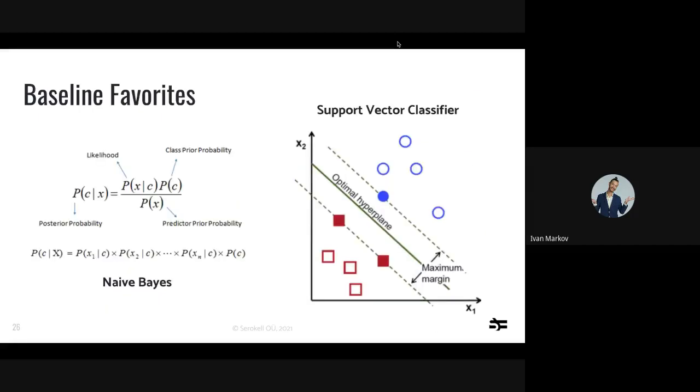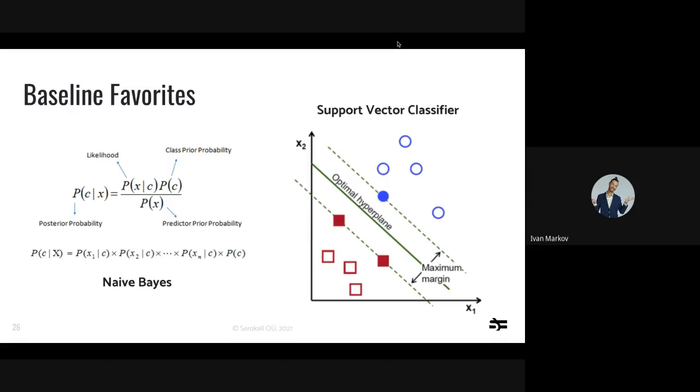And my personal favorites in terms of baseline models are naive Bayes and support vector classifier. The reason why I think naive Bayes can perform rather well in this setting is, well, because it's naive, and it considers features to be independent. It's the core idea behind the algorithm. So to make predictions from our bag of words or TF-IDF vectors, the method doesn't consider any correlations between features, but rather takes them one by one and checks how important this feature is to make a decision.